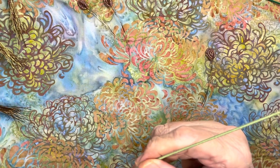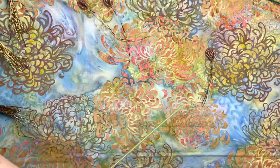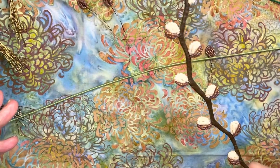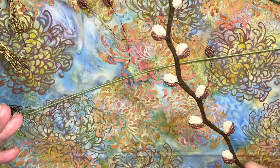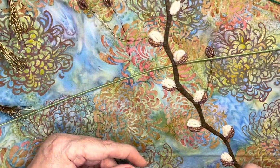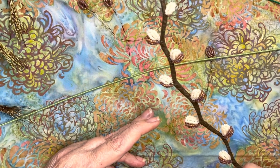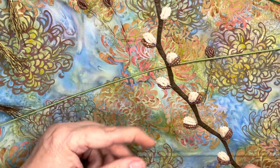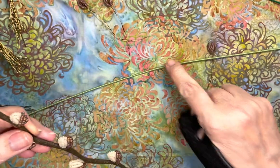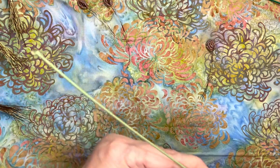It's kind of like a cloth wrapped 16 gauge. The reason why is because I actually want it to have a little more girth. You can do double; I think I've done it before when I had bigger arrangements. You can do a double stem wire to give it more girth, but I don't want it to be that girthy. Plus that kind of makes it look flatter, because it's 2 against each other. So anyhow, this is the one I chose because it already has the cloth on top of it.